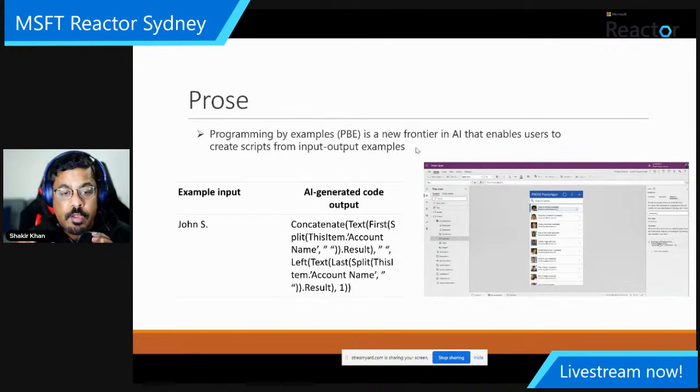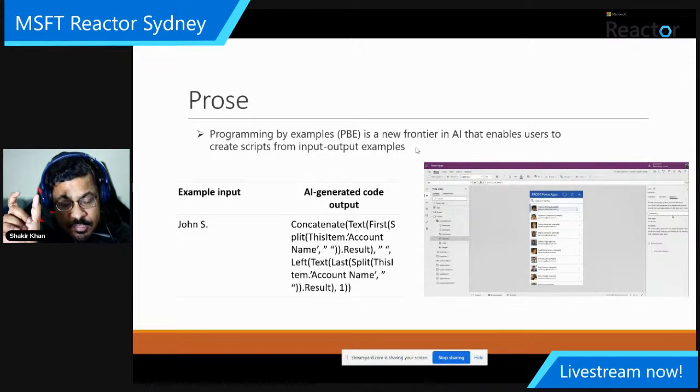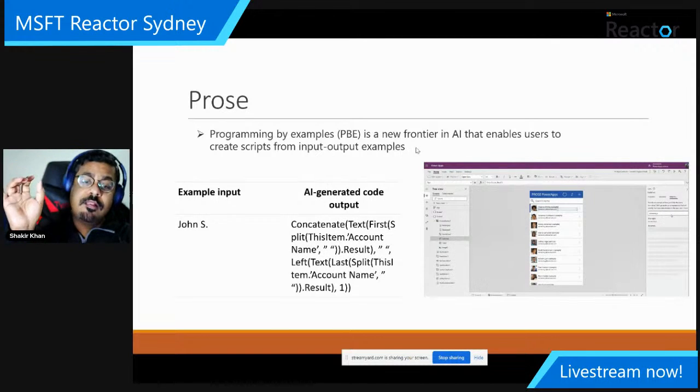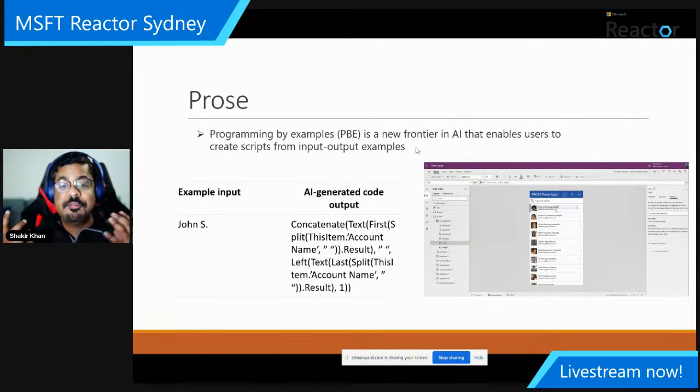So you just provide the example, that's it. You just select the row, provide the example, I'm looking for this thing, and then it will produce the formula for you, which is fantastic.